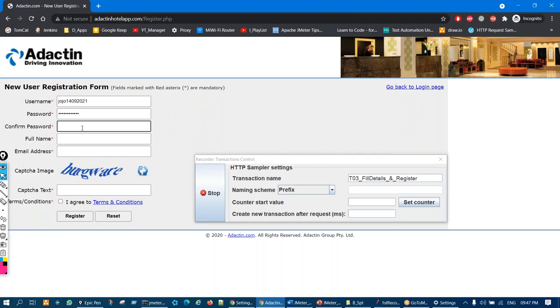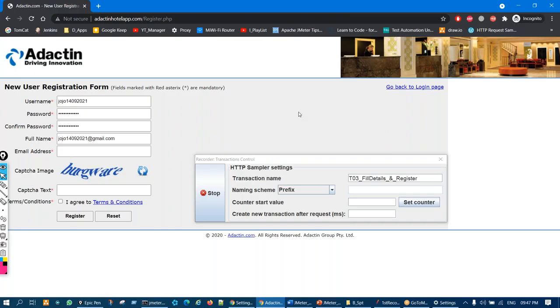Confirm password, BCD12345XYZ. Email ID, let us say something I'll put. So these are what are called user inputs, okay? Because this data I am sending, the user is sending from his side, right?